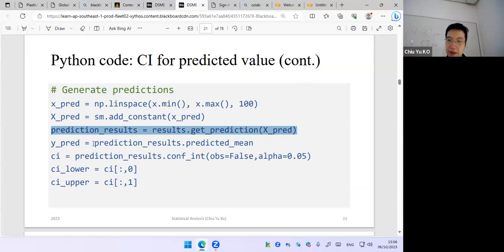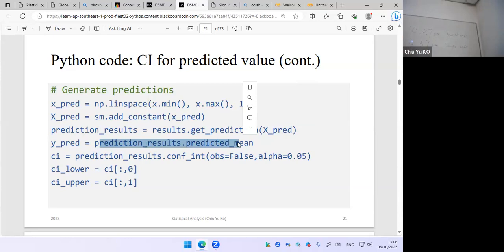And that's simple. Once you get this object, with the prediction result stored there, you want to get the predicted mean, which is the y hat, right? So this is the y hat, which is your estimated alpha hat plus beta hat times x, right? Because you put this x, just put all 100 numbers there, you predict the y. Is that clear? So what we do is look at the smallest x and the biggest x. You draw 100 samples there, and you fit them on the regression line, right? You get 100 data points there. Okay, is that clear what we're doing?